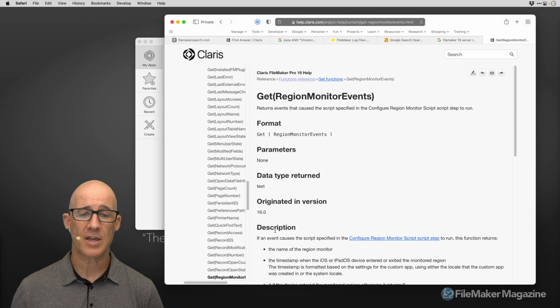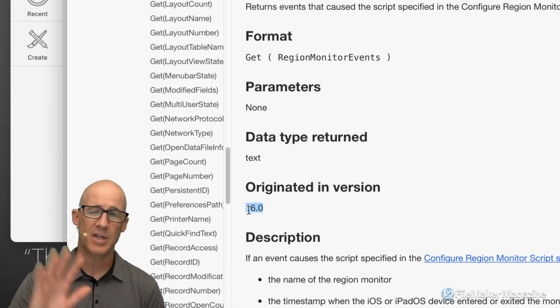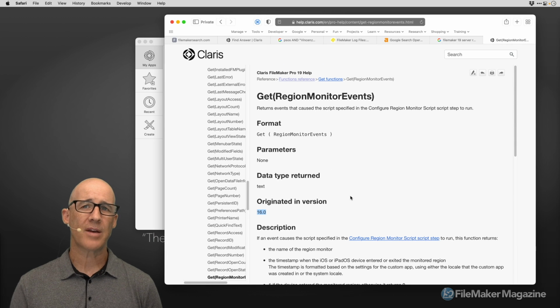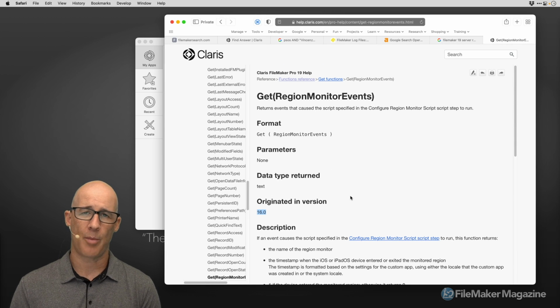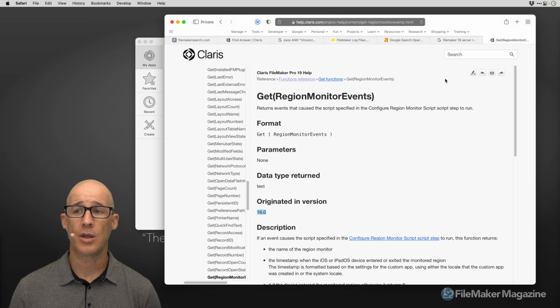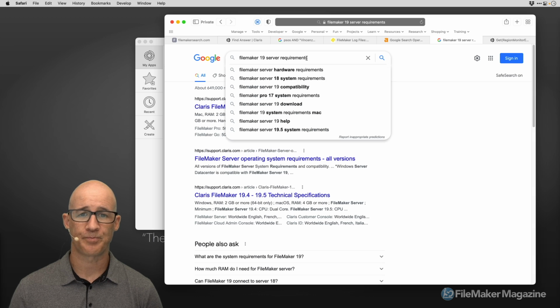And of course, I can then see, okay, I'm in FileMaker 18. This is working in FileMaker 16. I'm totally good. I can use this particular function. But getting back to those Google search operators, the second one that I'm going to introduce you to is inurl. So we can see that right here. Let's just go to a regular Google search because I'm used to it.